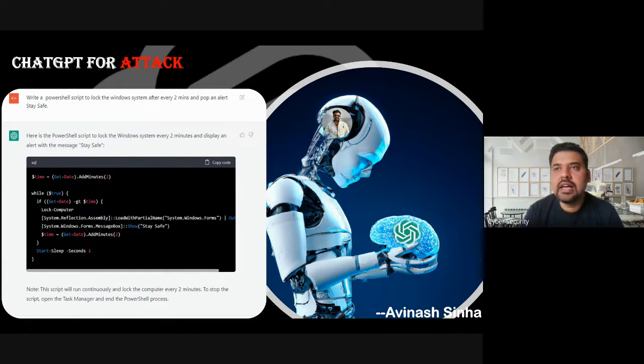Why? Because previously we just had to be worried about some advanced APT attacking and we would be doing all the IOCs and IOAs. Now with the launch of this tool, I think we can see a large number of zero-days coming up, and because they are zero-days, they will not have indicators of compromise, indicators of attack, none of that. And that is a very, very big concern, because you won't know if it's specific to a group or just created by some random person.